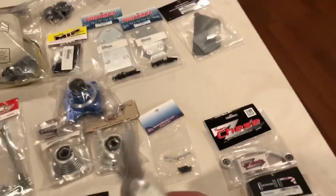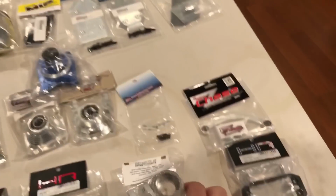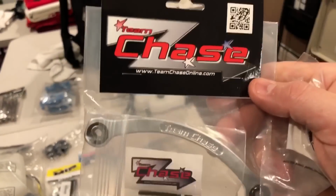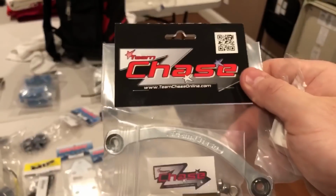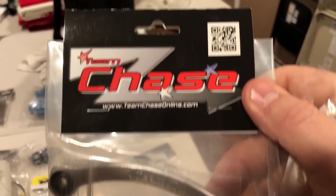We're going to be running some Hostile rear hubs. We're going to be running Team Chase. This is beautiful right here, with the ball bearings, everything. This is great. This is a must for every 5T LTX2, in my opinion. All right. I wish I had this chromed on my Chrome 5T, but I have a different one on my Chrome 5T. I wish I had this one.